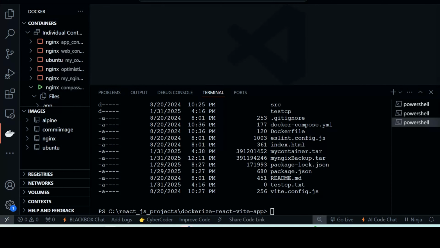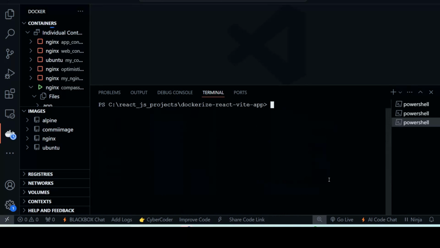Okay, this is about exporting the file system of a container to create a tar file. Let's say now you want to save the file system of a container to a specific location, the command for that is docker container export -o. This will specify the file location where you want to save or export the file system.